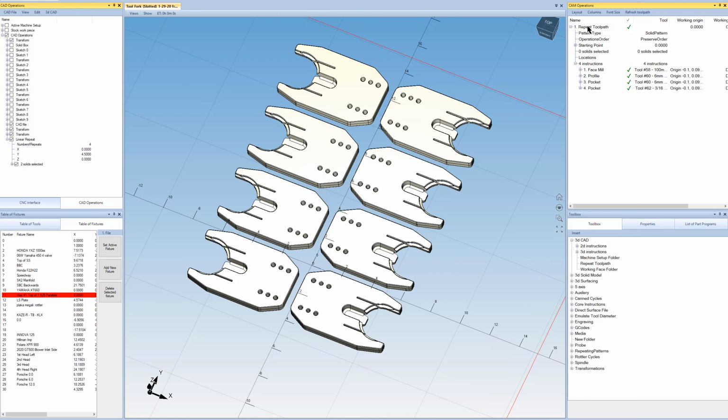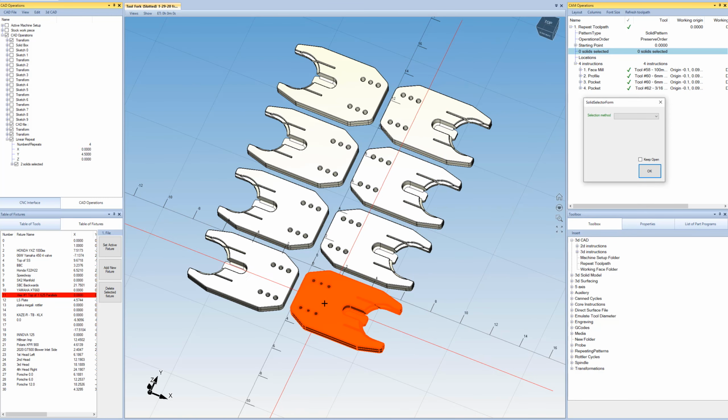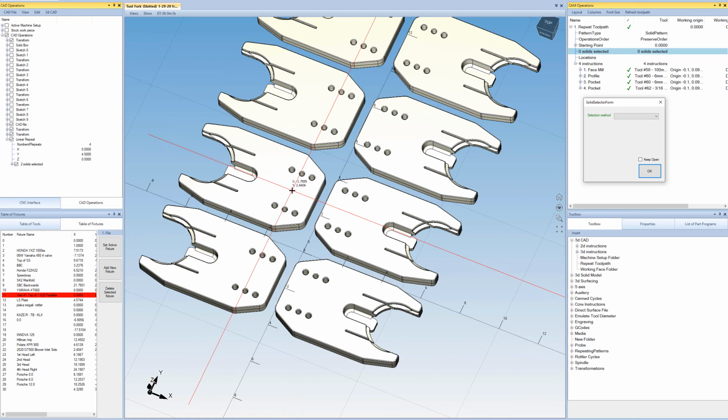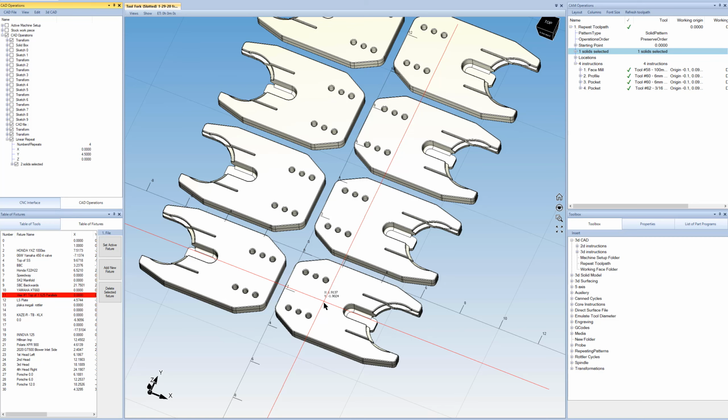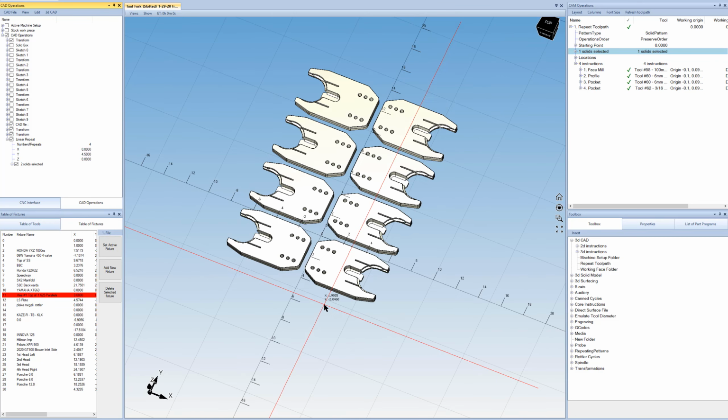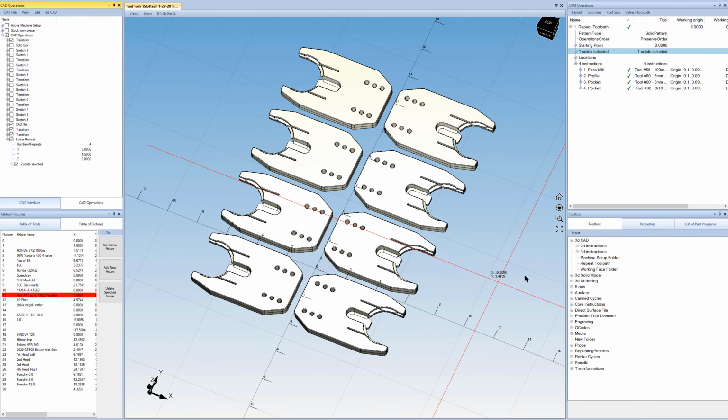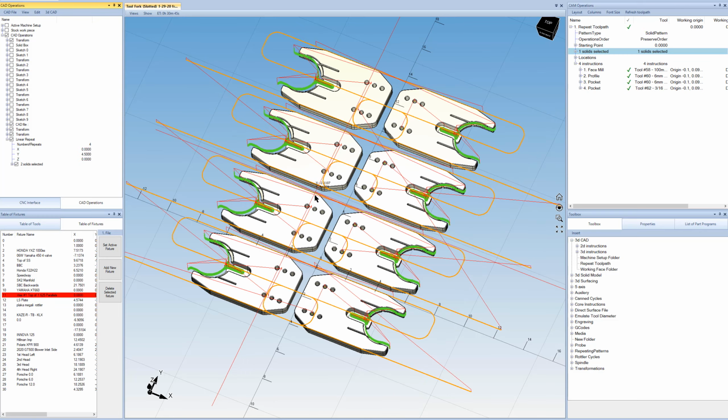And then what we're going to do is come down here to the solids that we've selected and click on that, and then we're going to select just the one solid that we programmed our toolpaths off of. If we program off of this bottom right one over here, but then we select say this one or something like that, then it's going to put our toolpaths in really strange places. So we want to make sure that we select the exact model that we programmed the toolpaths from. Okay, so we click on that, and then it should automatically move the toolpaths to all the other locations.